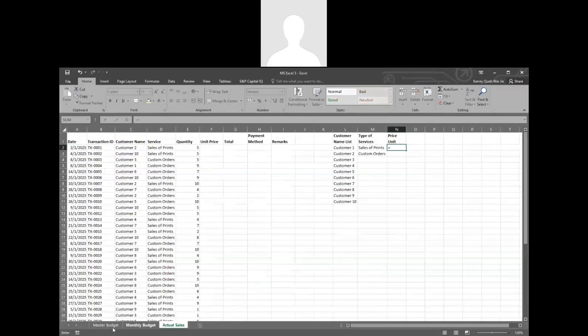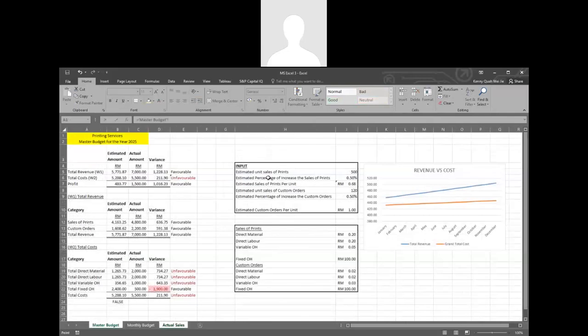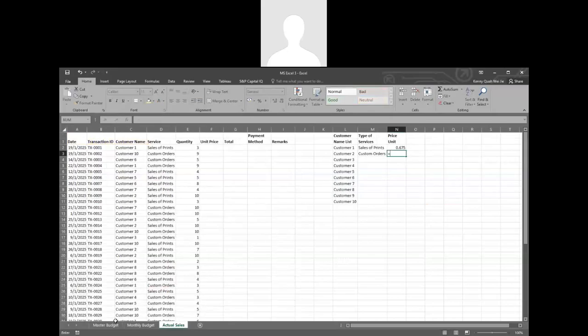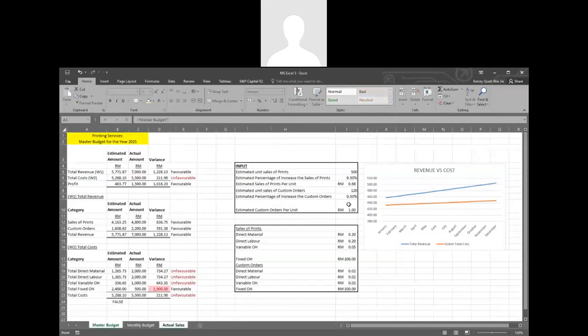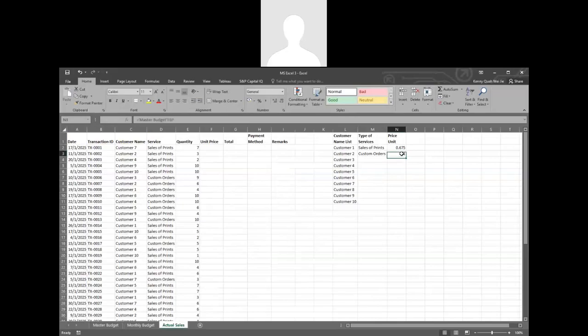Sales of prints, that's the sales of prints per unit, equals to the custom per unit. This one, put in dollar. Maybe we can put in RM.